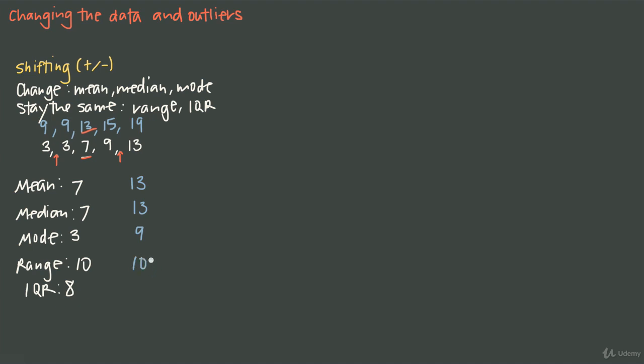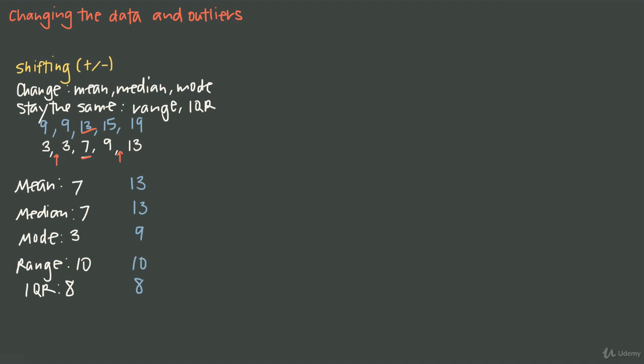And the interquartile range, we already have the median. We look at the upper half of the data, 15 and 19. We need to find the median of 15 and 19. Well, that's going to be the mean of 15 and 19. So 15 plus 19 is 34. 34 divided by 2 is 17. So I get 17 for the upper half. And then the mean of 9 and 9 is 9. That's the median for the lower half. So 17 minus 9 is going to be 8.